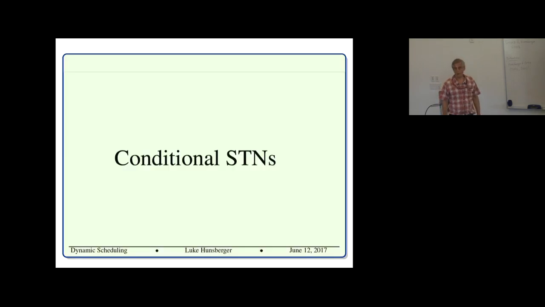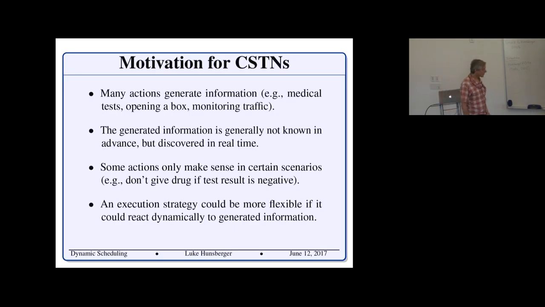Okay, what other kinds of temporal networks? Well, in 2003, Samardino's and others presented what they called the conditional simple temporal network. And the motivation here is that sometimes you do test actions that generate information. You control when you take the patient's blood pressure, but you don't control the result. So you may wait until time 25 to take the patient's blood pressure, and then at time 25 you find out what the patient's blood pressure is.